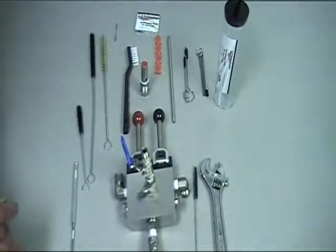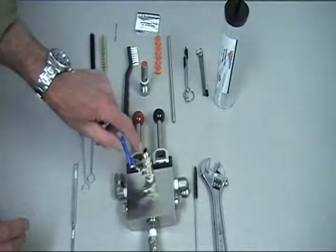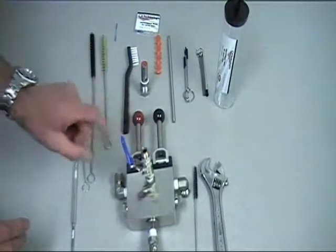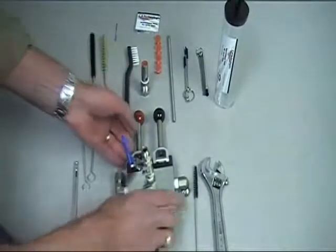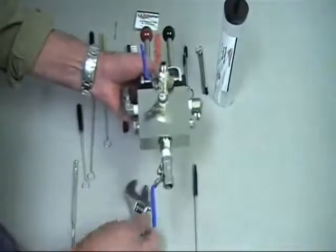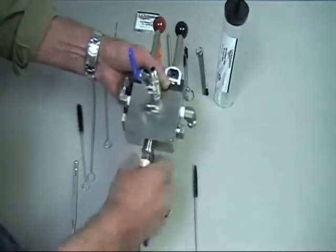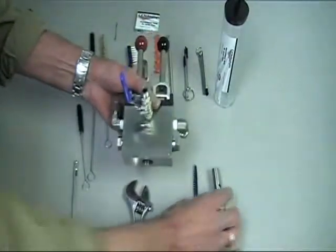If you forget to flush the unit, you may have dried or partially cured material in the quad valve, restricting or stopping the material flow through the valve. If this happens, you have to remove the fluid hose going to the gun and make sure it's not plugged. Then you have to disassemble the check valves in the mix chamber for cleaning. To facilitate this, you'll have to remove the pressure relief valve and mix chamber and clean those as we showed before.